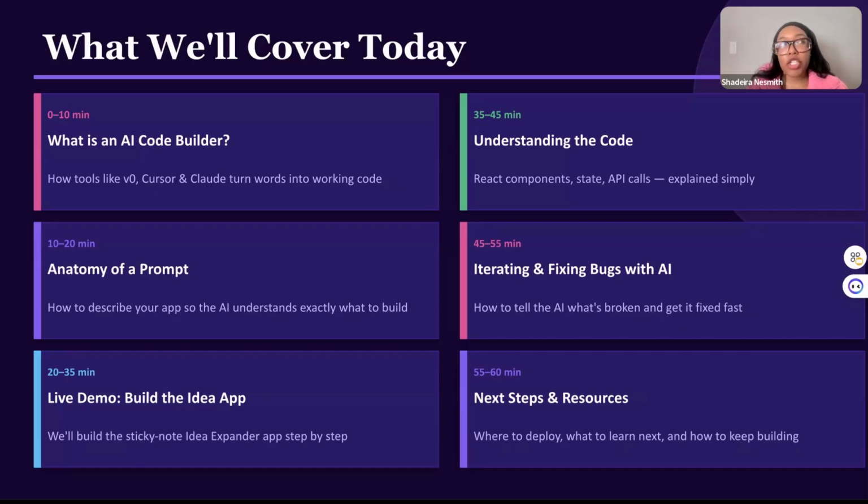For some web applications where you're building user interfaces or just apps, some of them are credit based, so it's easier to use. Like you get more credits. Sometimes you don't have as many features. Some of them let you get all the features when it's free. So a lot plays into this AI code builder, especially if you're just starting out and you're not sure if this is something you want to move forward with.